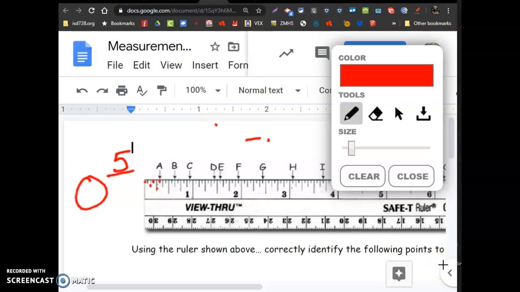A ruler could have 16 marks, 32 marks, 8 marks. We don't know. So I've got to assume and tell a reader what it is. In this case, ours are all 16 marks per inch. So we are 5 minutes past the hour, or 5 of 16. So A is the 5/16 mark.